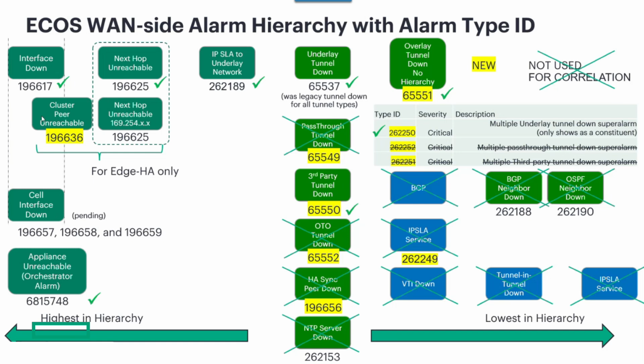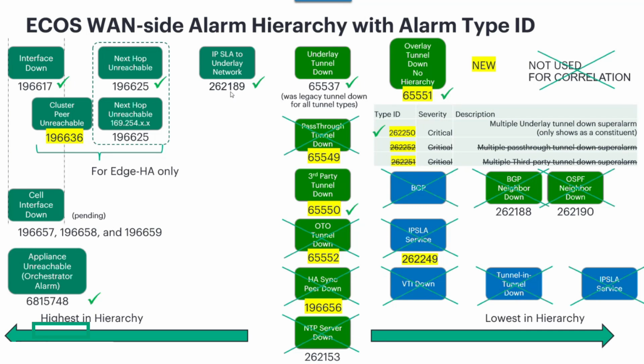When I said Edge Connect is only going to send its highest hierarchical alarm: if I have a physical hardware box and I pull the cable out of it, now assuming there's more than one cable to the box, I don't kill the box with just pulling one cable, you'll get an interface down alarm, message ID 196617. That's the highest. It's not going to send any of these others, namely 25 tunnel downs that are the result of you pulling that cable. If I didn't pull the cable, but I went to unplug my cable modem, I get a next hop down. Interface is good, next hop is down. That's the next level of hierarchy, so on and so forth.